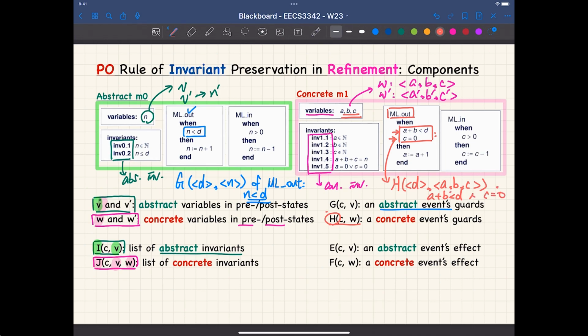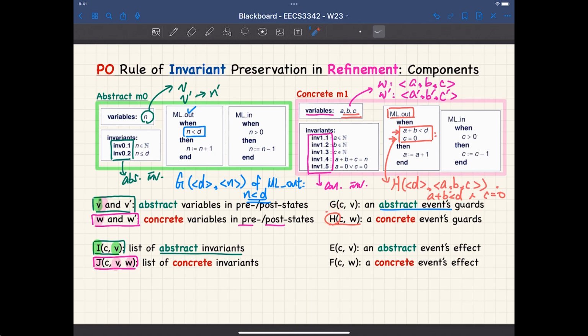Just two guards, okay? I tell you what I might ask you in the test, and what I wouldn't ask you in the test. That's also very relevant. I wouldn't say, okay, now given these two, tell me what G is, what H is. That's a little bit too dry.